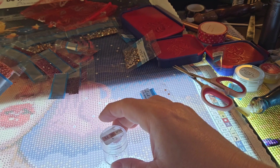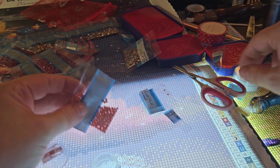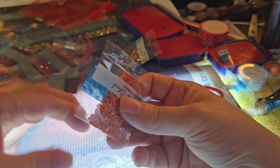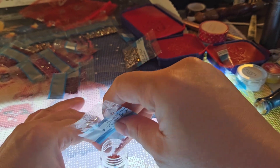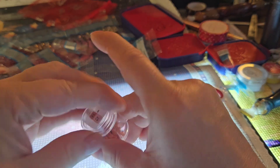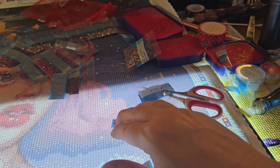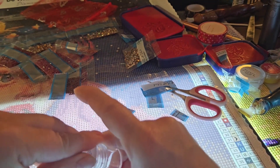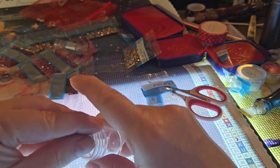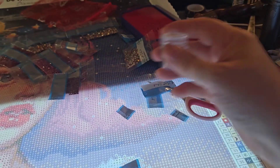I understand that this might be something the maker of the drills does, but I'm utterly confused and I hate having to search for the DMC numbers on the packages. The legend is great, but I wish you would just follow the legend. Dreamer Designs has got that setup and I do like it much more, because there I know exactly what I'm looking at.